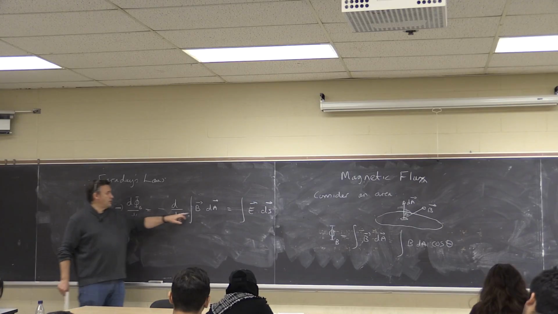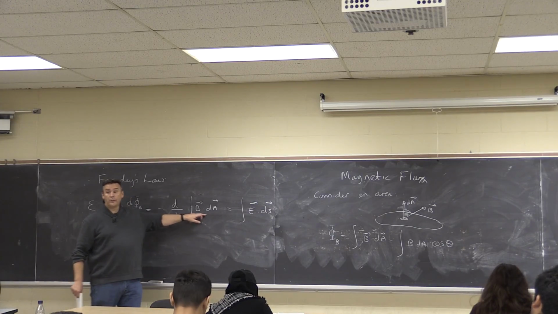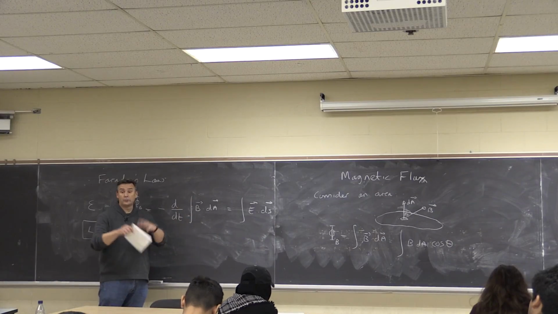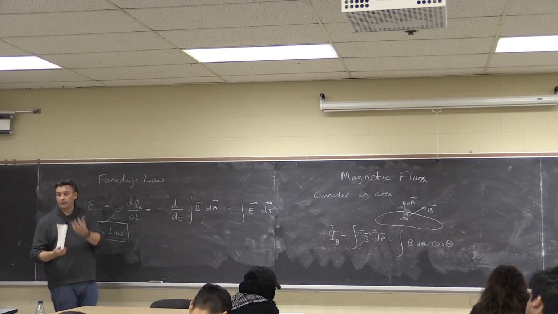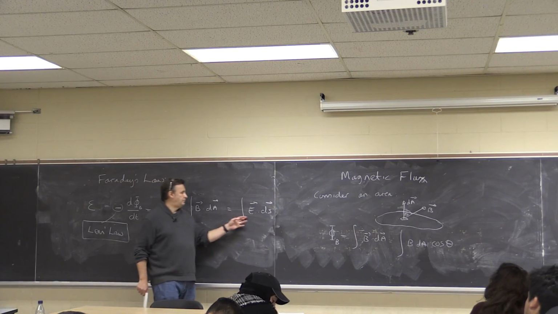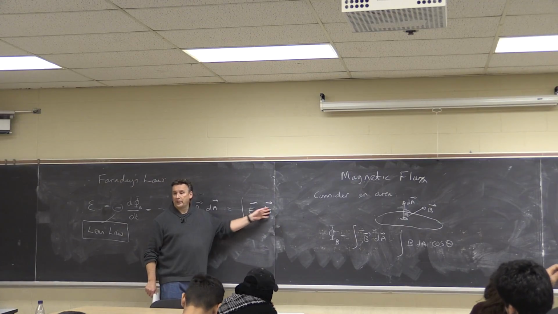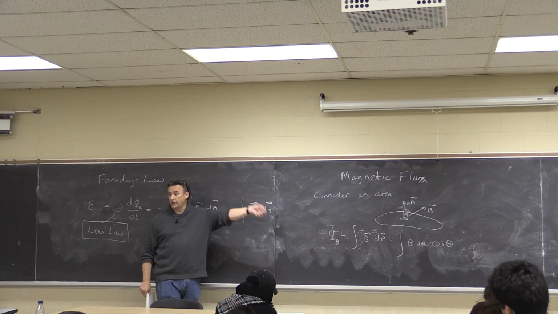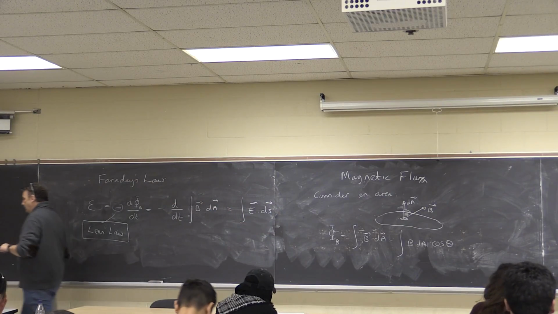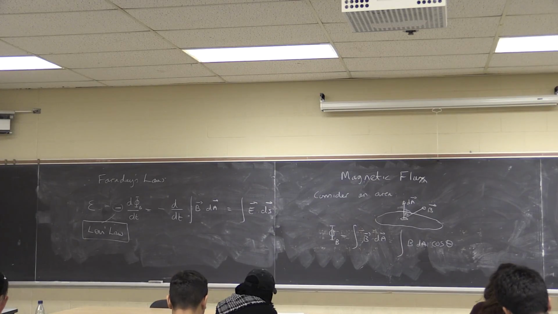This is a chain, all this is flux. It's the flow of the magnetic field lines through the area. So the integral here tells me about the area or the flow of the magnetic field lines. This is voltage, or it tells me how to work out the work done in moving the charge. So this is the energy in moving the electric charge. So we know how to work that out. So this was really the first connection between electric fields and magnetic fields being connected together.